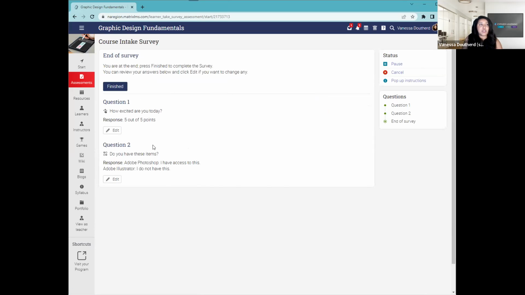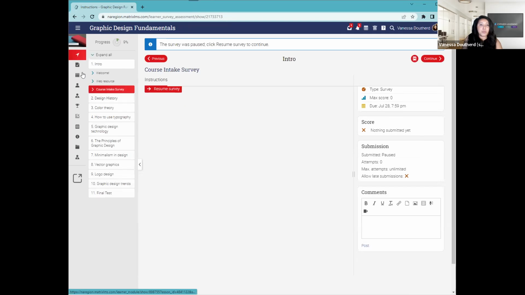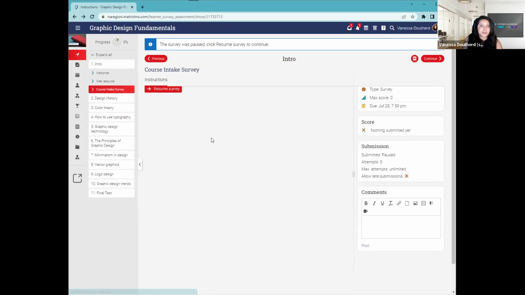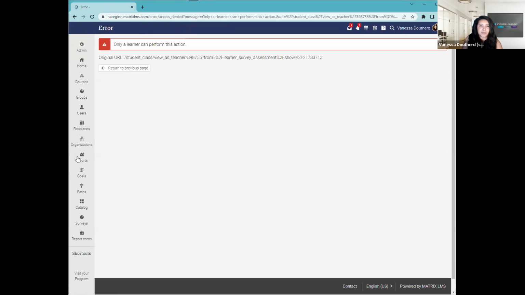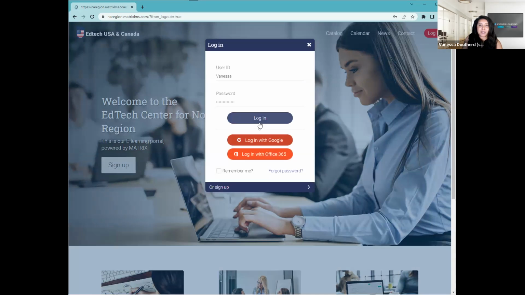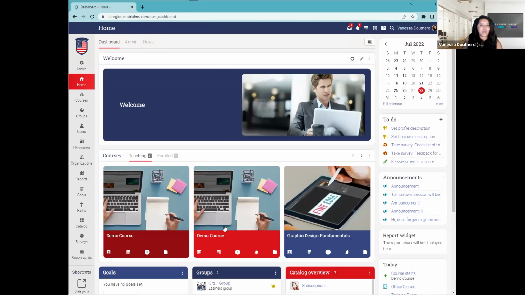But the next update actually comes with grading. So I'm actually going to go outside of this course, and I'm going to go into testing purposes because, oops, sorry, I have to view as teacher. Oh, I messed it up. Okay. I forgot I was logged in as a learner. Now I have to re-log in. Perfect. Okay, so we're back at our dashboard.